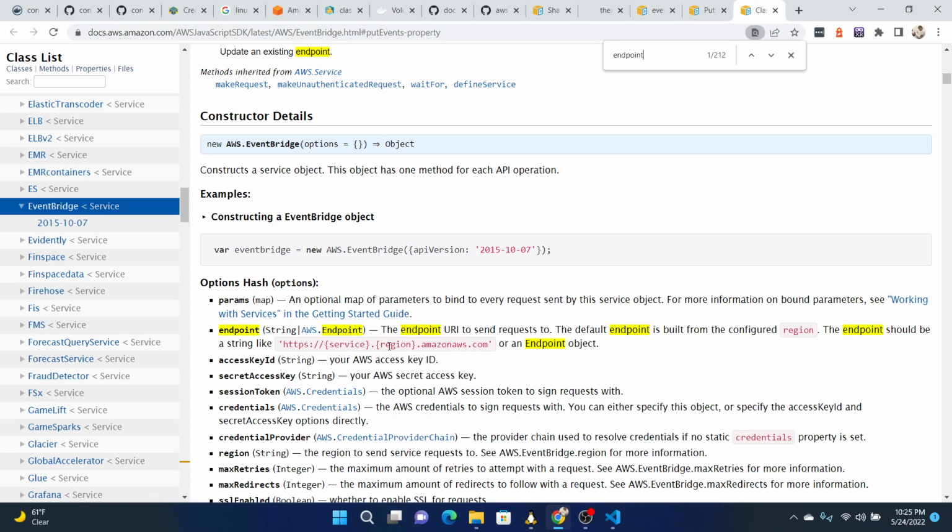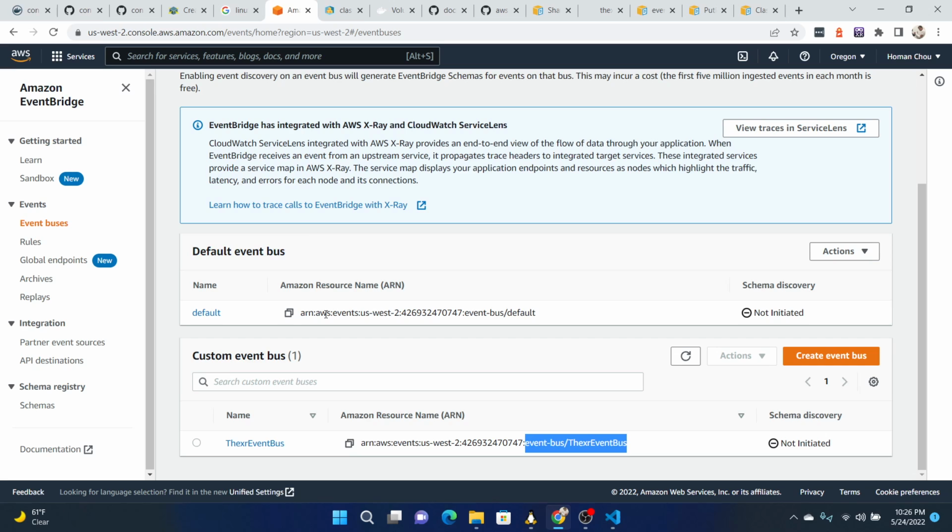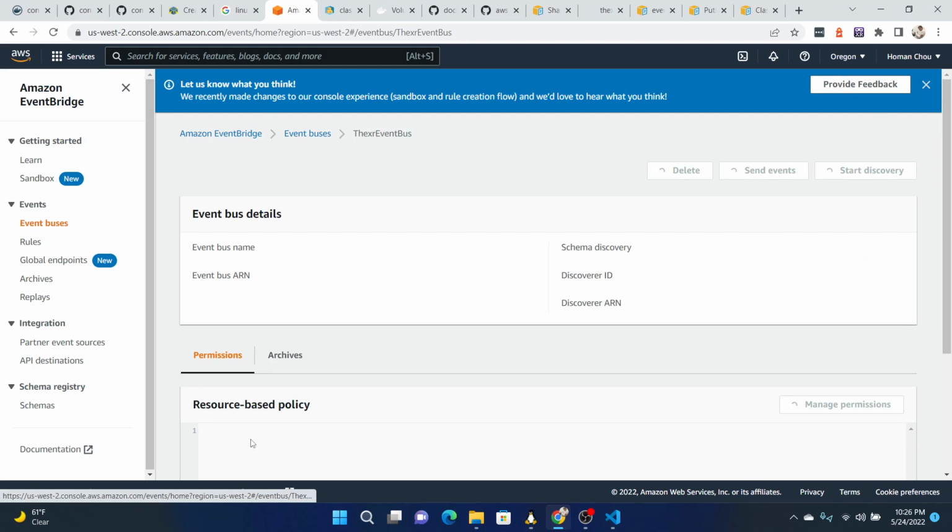HTTP service region. So it's not the ARN of this, it's the, what is the endpoint?